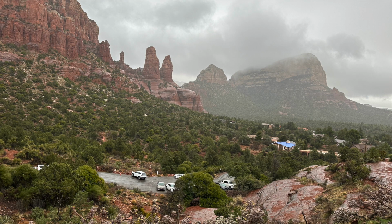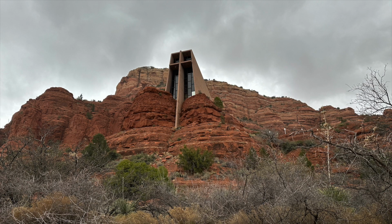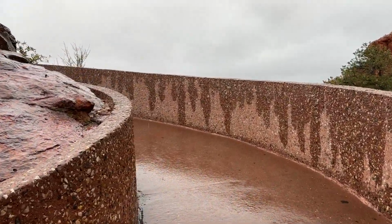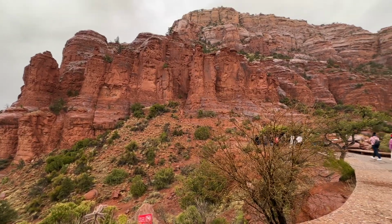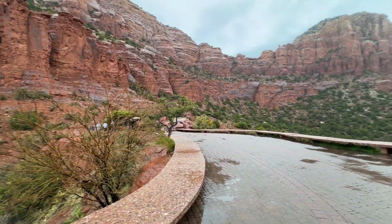I then proceeded to walk up the street, which had a gradual incline. It took me about 20 minutes to get to the top, where I discovered at least 10 parking spaces right next to the chapel. I was soaking wet at that point, but at least I got my steps in. The view from the plaza in front of the chapel is quite pretty, taking advantage of its perch on the mountain.